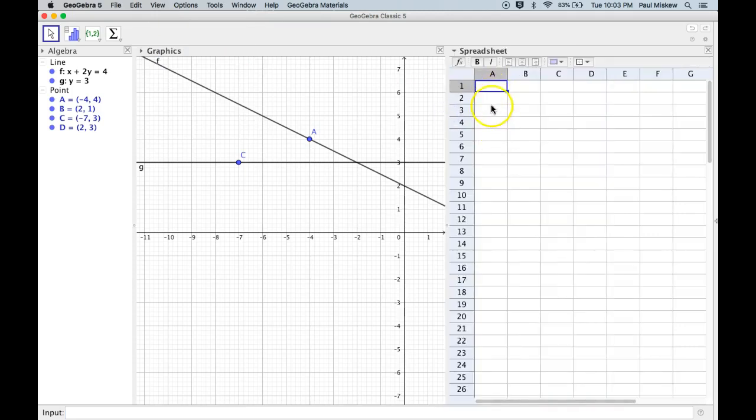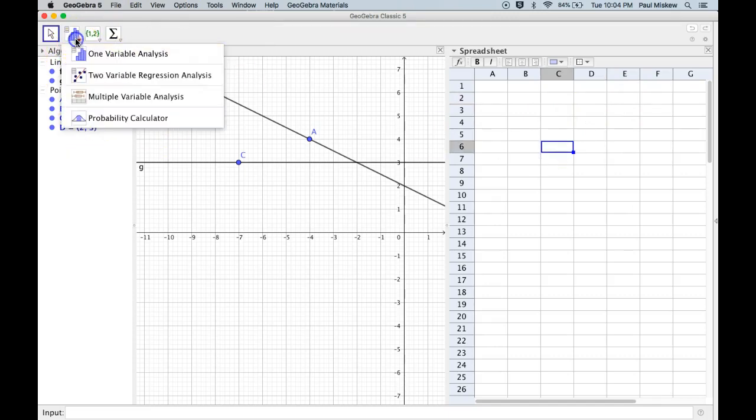So this is a spreadsheet, and I can do some spreadsheet work. The spreadsheet is not nearly as robust as something you would see in Excel or Google Sheets, but it is useful, and it can do a lot of things. But what's nice about it is that work you do in the spreadsheet can be carried over into these other elements. Notice that when I select a different window, the tools along the top change. So when I'm in the spreadsheet, I get some tools that are spreadsheet related. When I select algebra, I get the tools that are algebra related, which is quite nice.